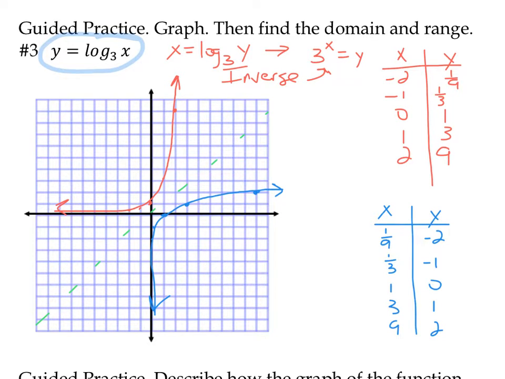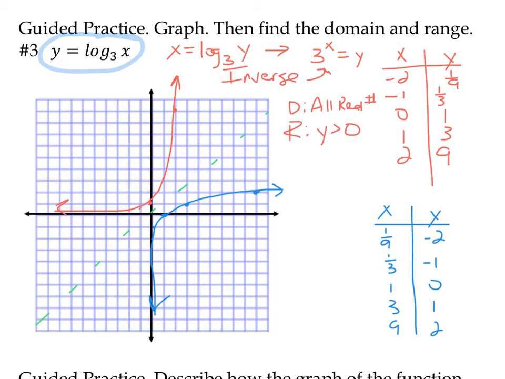Well, let's look at the domain and range of our original inverse that we graphed. So the domain for this is all real numbers. You can have anything you want for an x. And the range is y is greater than 0. All of our y values for this are above 0. You'll never get a y value of 0. y will always be some positive value. If you take 3 to any exponent, you're going to get some positive value.